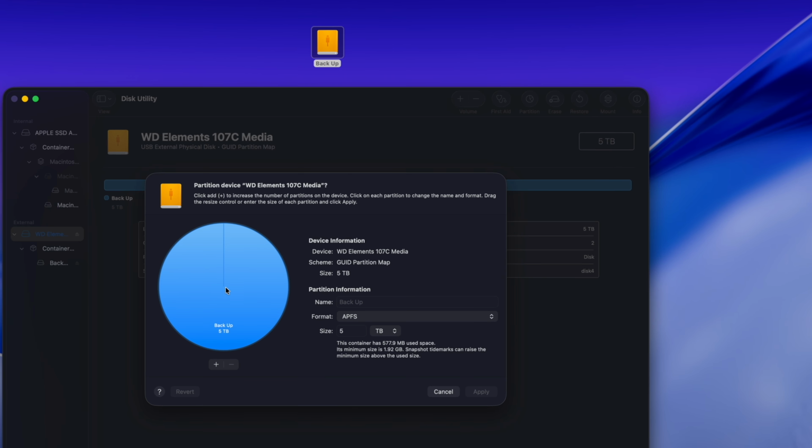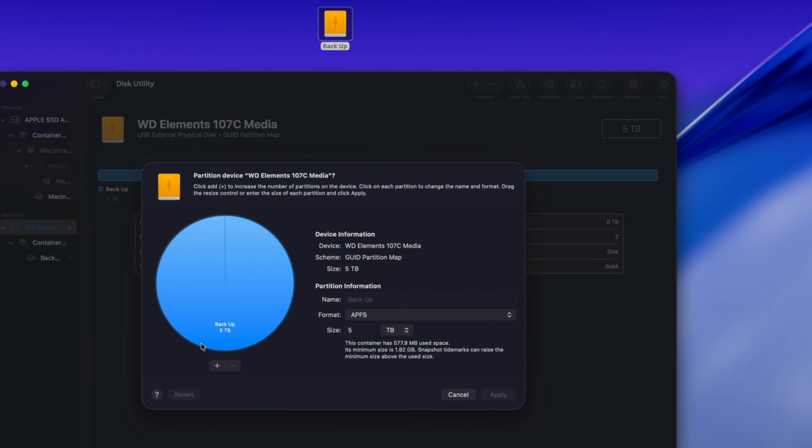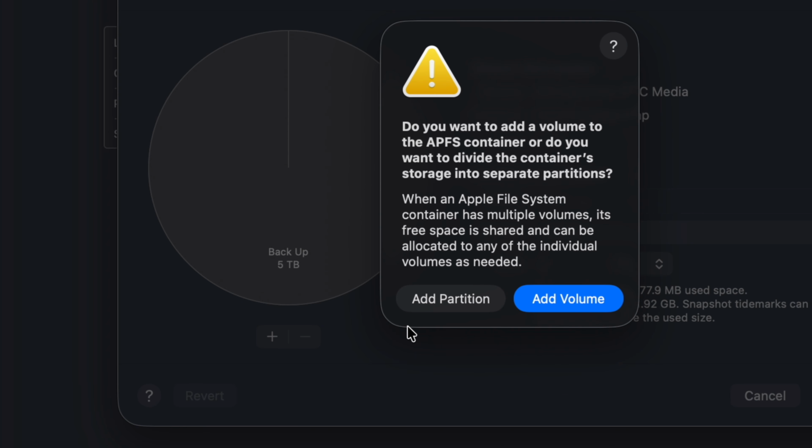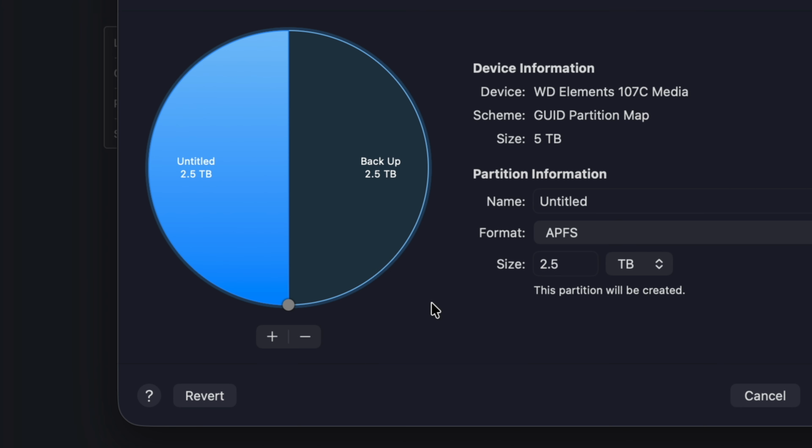So right now I have my backups taking the entire thing. But if I want to add more into it, I'm gonna add 2 more spaces. So again, you guys can add a volume or add a partition. A lot of people like volumes, go for it. I'm still into partitions, but it really does depend. It also depends what Mac you guys have, what's better. But anyways, we're just gonna go on into partitions.